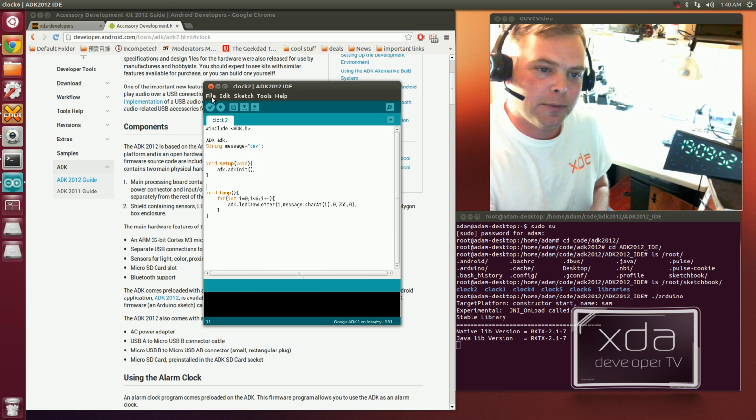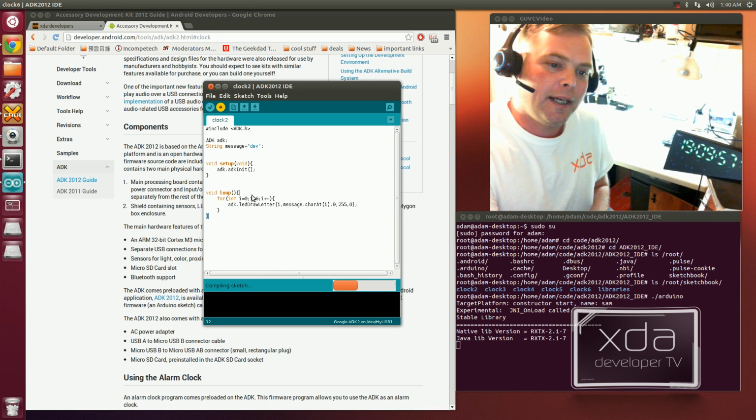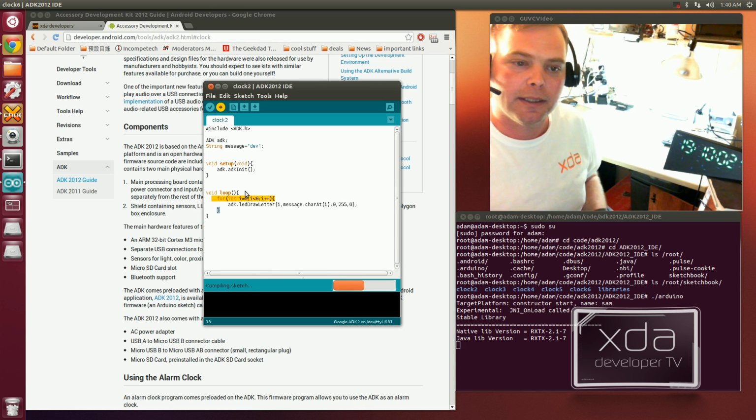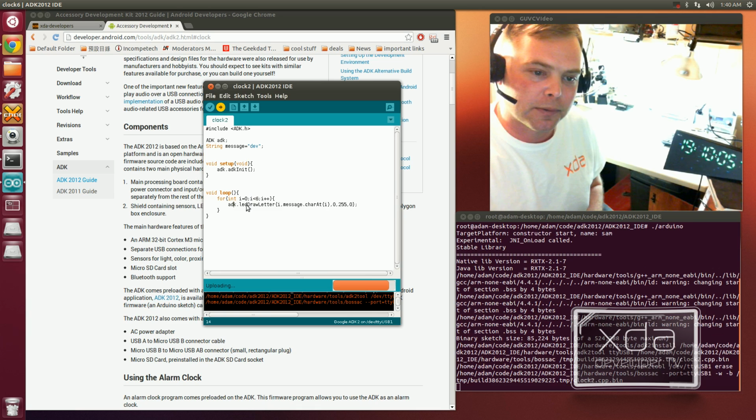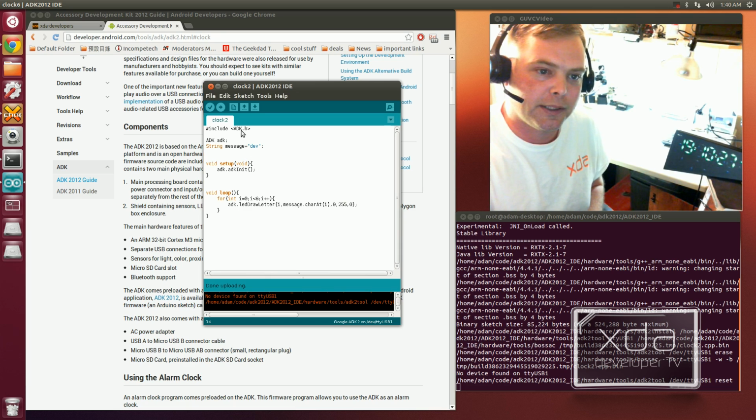In the loop here, let's start this upload because it takes a minute. Every time it goes through the loop, it counts from 0 to 6, and it draws a letter at each position. So it's saying position 0, and then we take the message and the character at 0, which would be the D, and then we draw it in color code 0, 255, 0, that's red, green, blue. So it should draw green characters across the screen continuously.